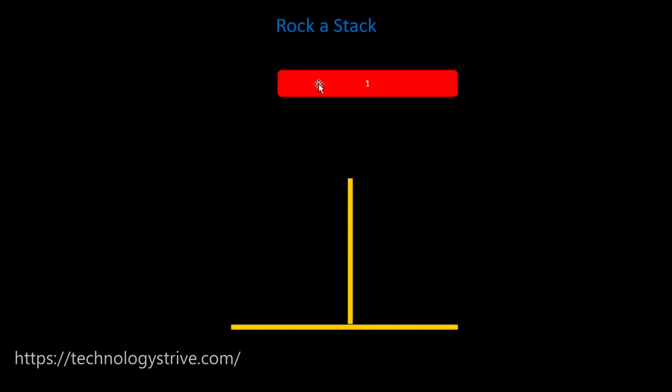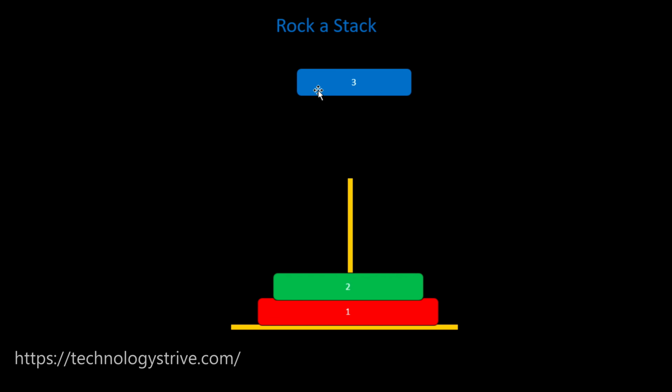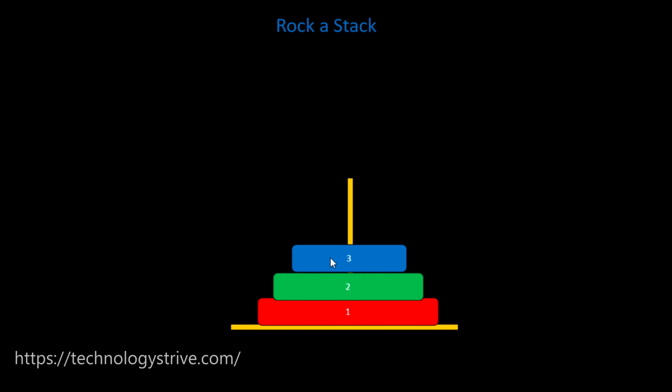So now we got disk 1. So we have to insert this using this open end only, right? So let's insert disk 1, and currently this is the topmost element. Now we got disk 2. Again, we can insert only using this endpoint because the other endpoint is completely closed and we can't add anything. So disk 2 also added. Now we got disk 3. Again, how we will insert? We will add to this using again this open end. And once we add disk 3, now this 3 is going to be the top element.